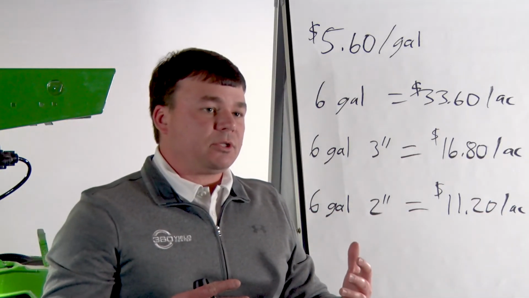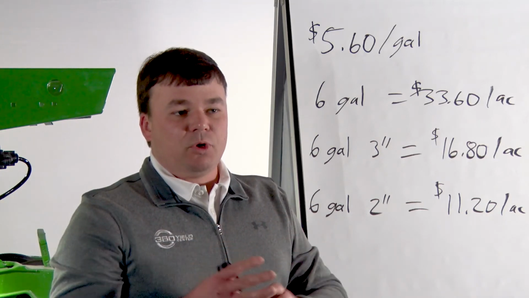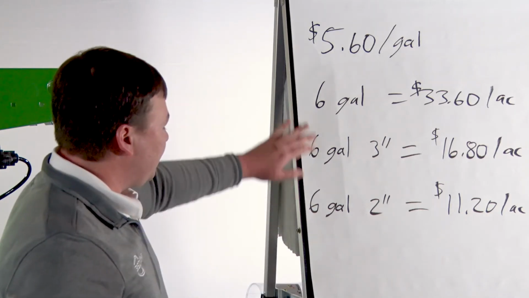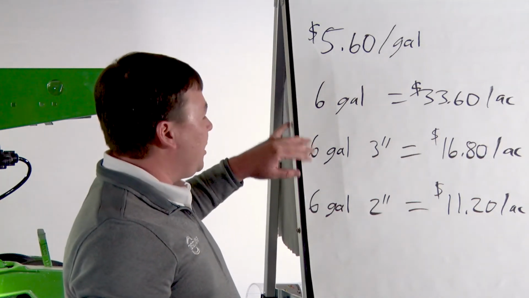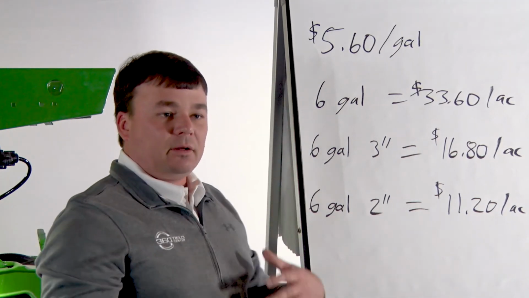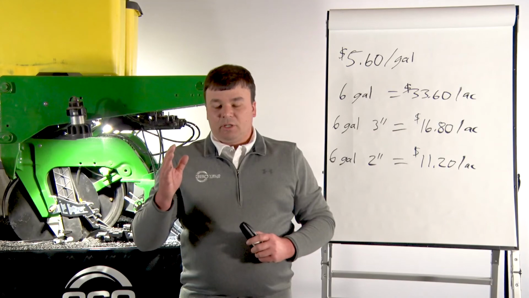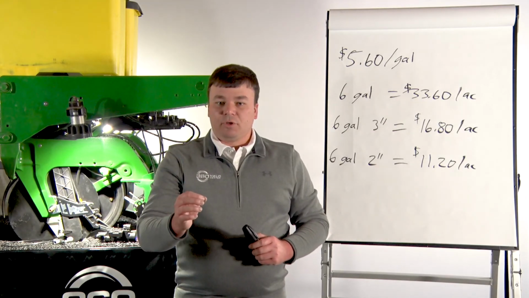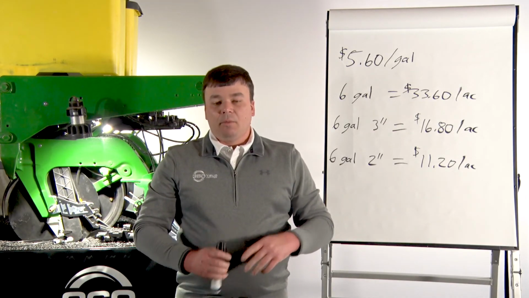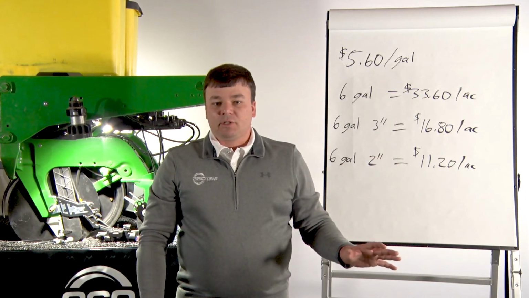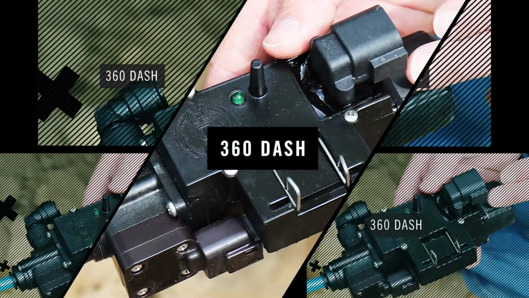So our focus is to say in today's environment, as costs are going up, we're going to use the ability to use technology to be smarter, to apply less, but apply it in the right place. So as we look at our yield results, as I mentioned, in a lot of cases we just want to see a tie. In some cases we've seen 2-inch out yield, 3-inch out yield continuous. The plant likes concentration. Today is an environment where we want to go after yield. We want to chase these high prices, but at the same time we have to manage the cost. Take a look at 360 Dash for more control in your starter program.